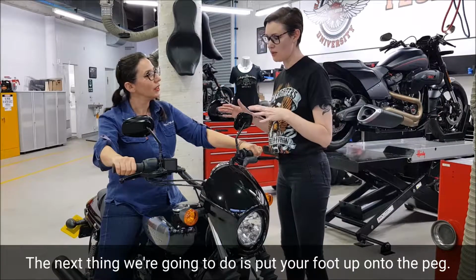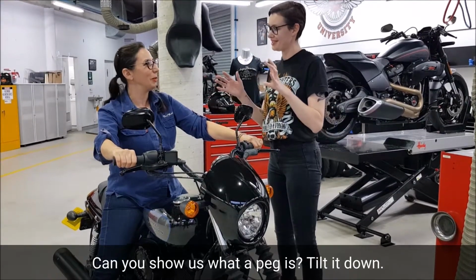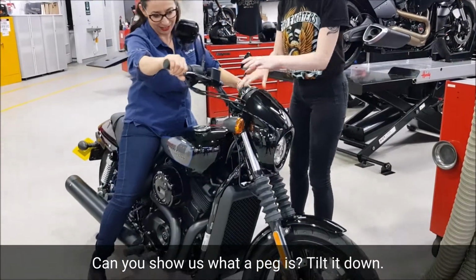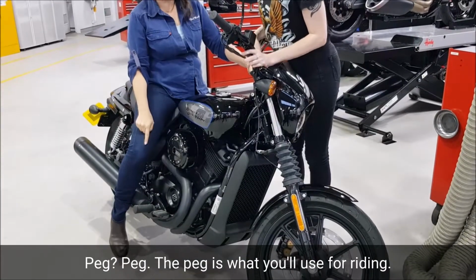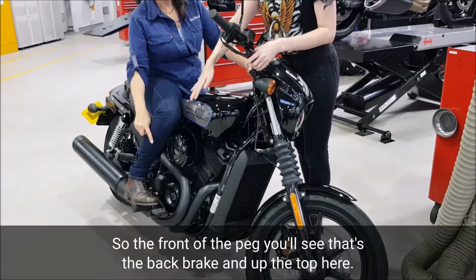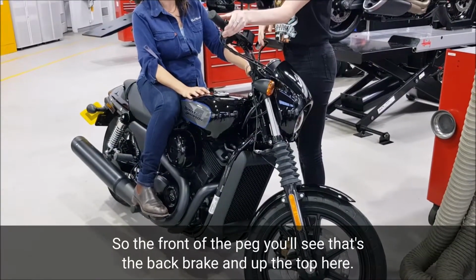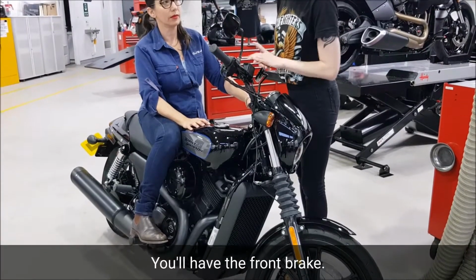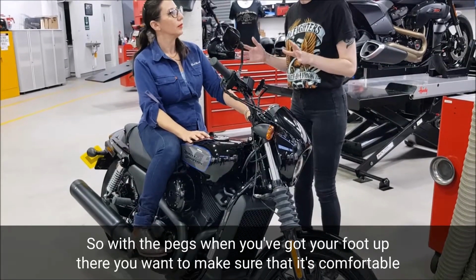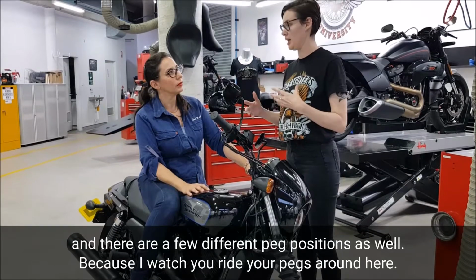So the next thing we're going to do is put your foot up onto the peg. Can you show us what a peg is? Tilt it down. So the peg is what you'll use for riding. At the front of the peg you'll see that's the back brake, and up the top here you'll have the front brake. So with the pegs, when you've got your foot up there, you want to make sure that it's comfortable, and there are a few different peg positions as well.